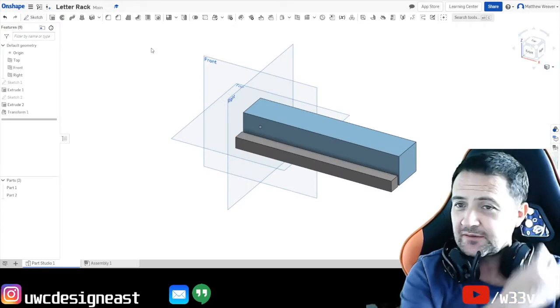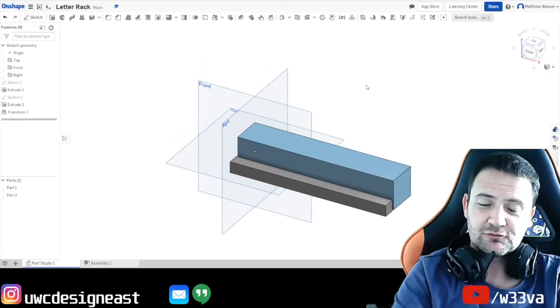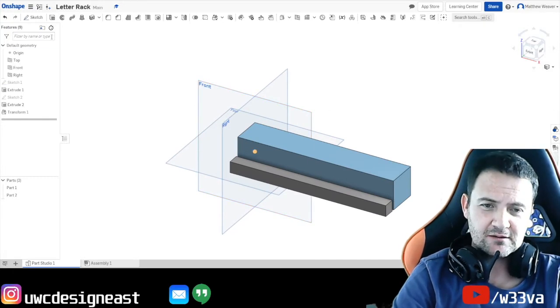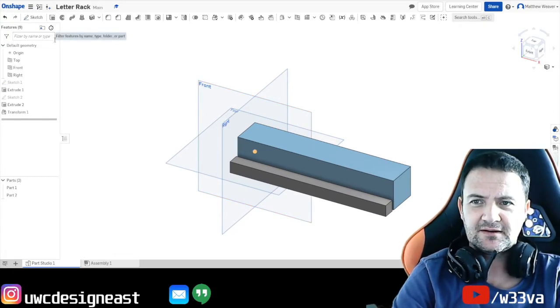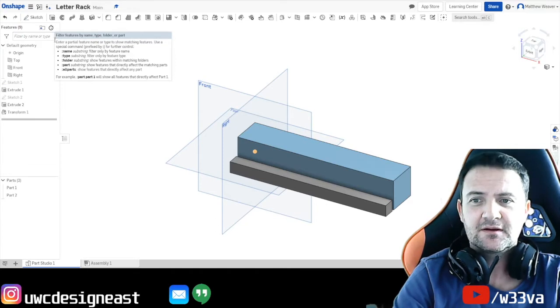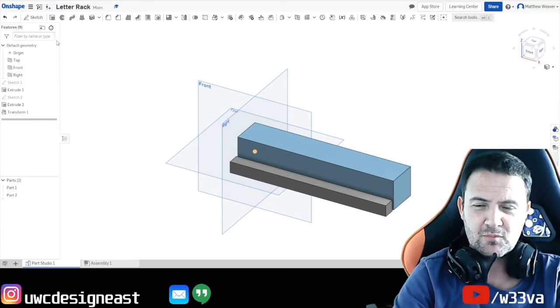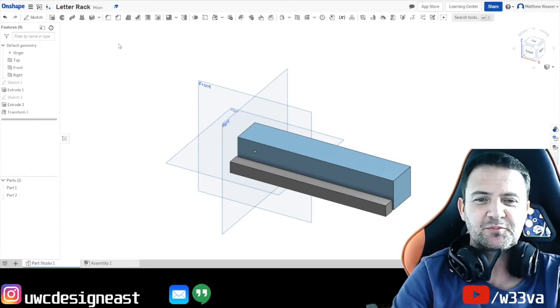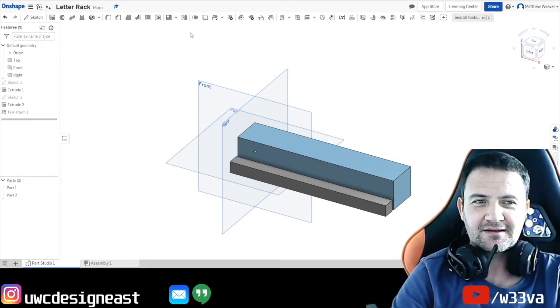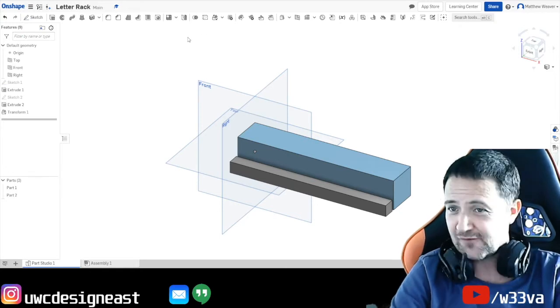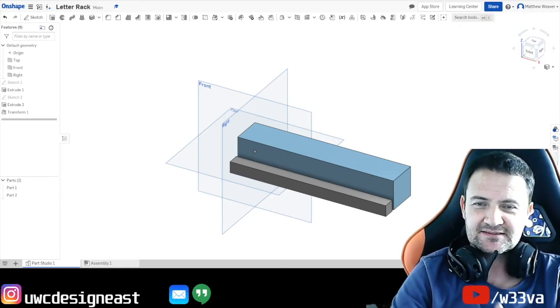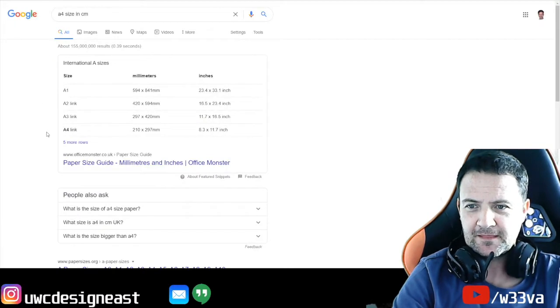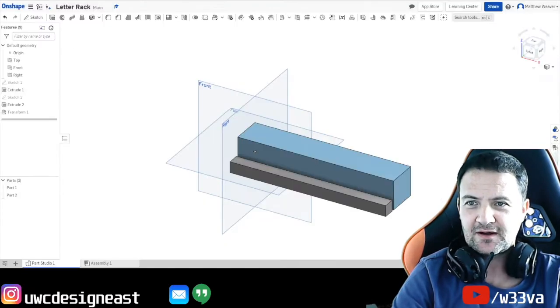Okay, so what we're going to do now is we're going to draw our shapes. Now remember, we're only allowed one single piece of A4. You don't need to use the whole thing, but you can't use more. Sometimes your teacher might say you can use more if your friend gives you more, but let's pretend, or let's acknowledge that I don't have any friends and that I'm going to use a single A4 sheet. So the size of that is 210 by 297.